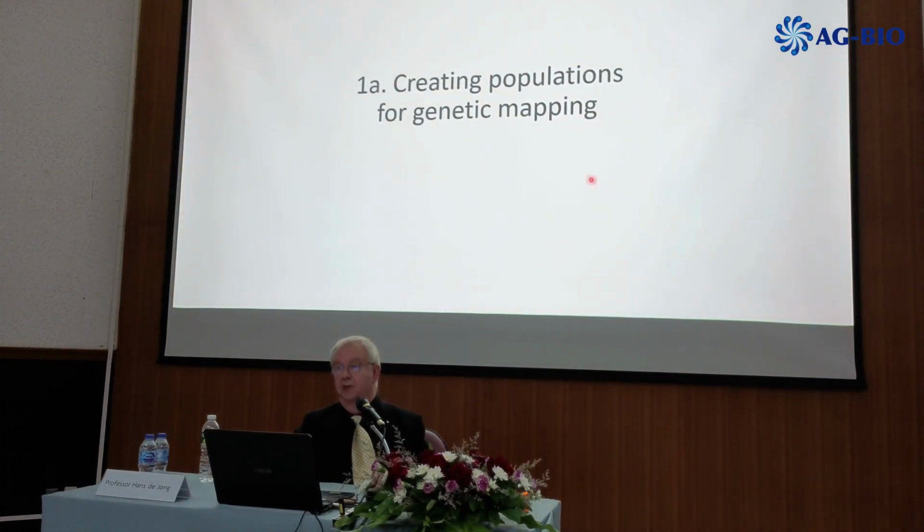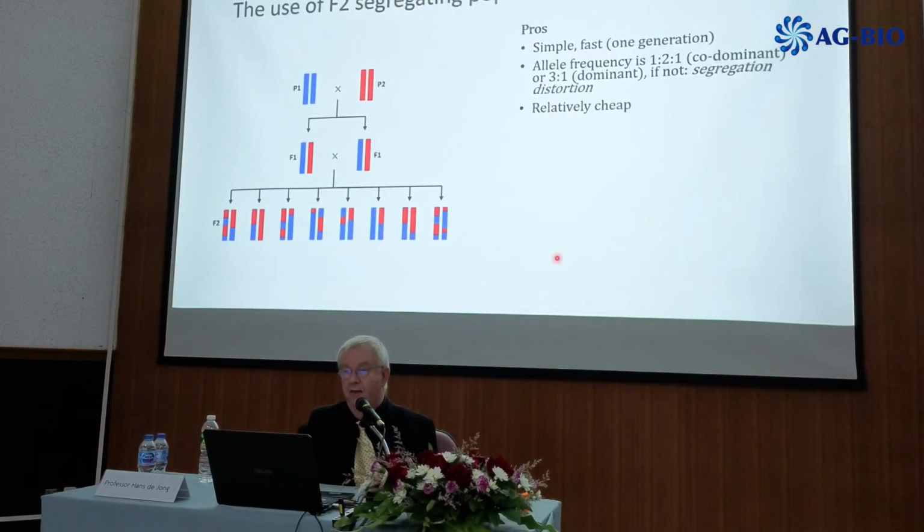Okay, we come now to the second chapter in my presentation, and that is the use of an F2 segregating population. So the next question is, what material are we going to use for a genetical mapping? I can tell you there are quite a few different populations that can be created. As I mentioned to you, an F2 is a cross between two inbred lines. You need to have inbred lines. Not always possible, by the way.